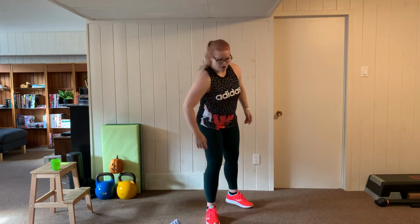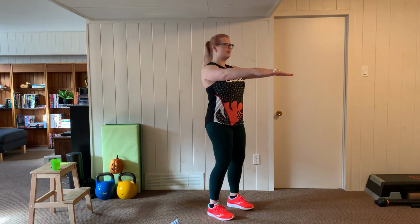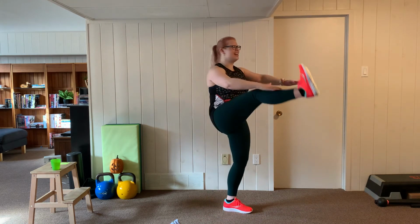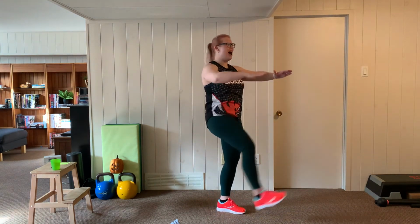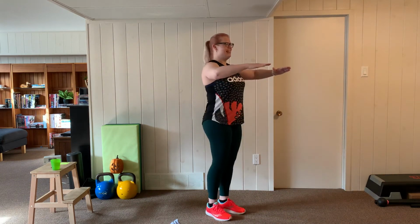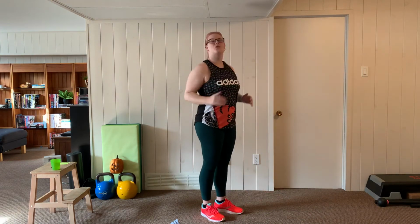Tin man. Feet shoulder width apart, slight bend in the knees. Arms extended out, but set the shoulder blades back. Let's kick up for eight. Here we go. Eight. Nice big stretch. Seven. Heel is out. Six, breathe through. Five, four, three, two, one.